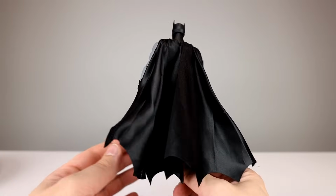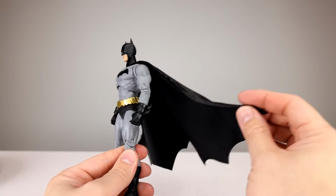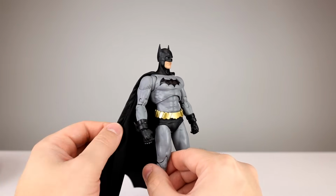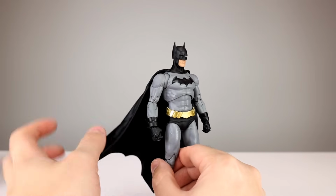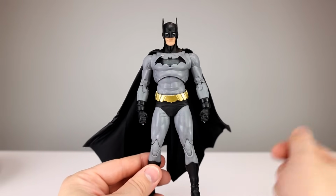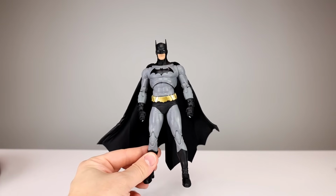But this is still a pretty darn good cape, despite the material, despite the misconnection here. It's perfectly acceptable for this price point, so I'm okay with it, but it could have easily been better, I think, without costing them really any noticeable amount more. How much more material would it have been to bring it around to the front of the cowl? Like an extra penny, maybe? I don't know. But still, as it is with its flaws, it's still the best looking Batman by far.